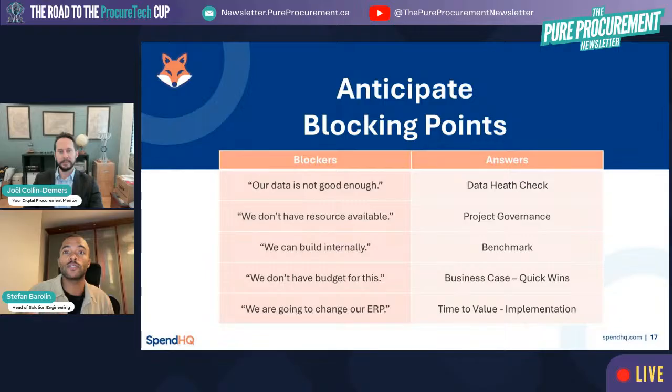There are options, and we can also help you as a software vendor specialized in that space to solve those elements, telling you what a project like this might require in terms of resources, and if your data is in good enough shape for a Spend Analytics exercise. You need to know those blockers and master the answers.